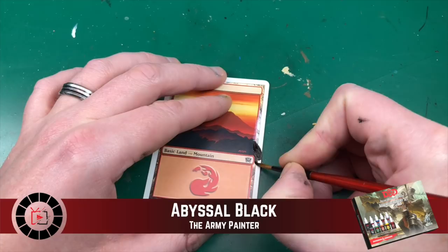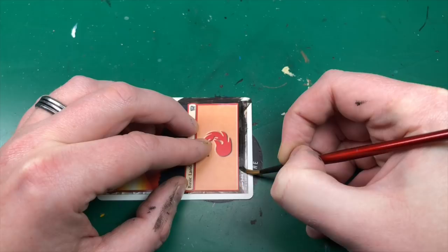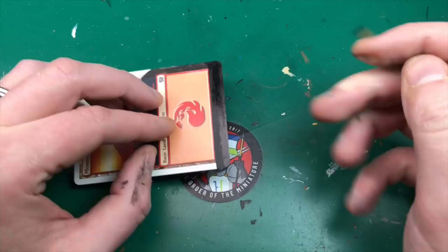I'm going to start with a Bizzle Black. That's just a neat black. I don't think I showed that at the start of the clip, but any acrylic black will do. But I do favor the Army Painter paints, and that's what I'll be using throughout this video. And we're just going to start by base coating the Magic card. So we're going to get some rough colors down straight away over the whole border to work up from there.